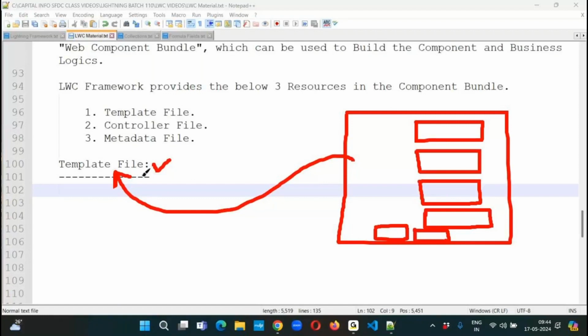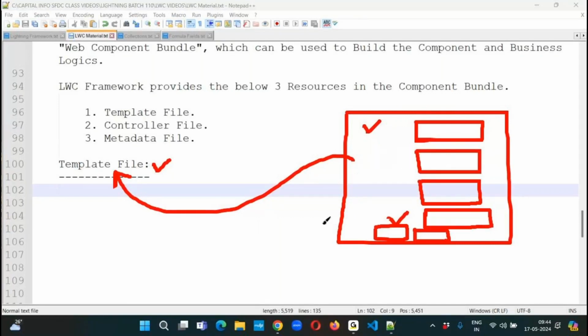Simply, in one word, I can say it's purely the designing part of your Lightning Web component, which can be used to build the designing part of your component. Then, how can we design? By using some HTML elements and by using Lightning Web components. Because to place this text box, we have Lightning input. That means it's a Lightning web component here. We need to place a button control here, Lightning button. That is a Lightning Web component. So these are all designed by using HTML elements and the other Lightning Web components.